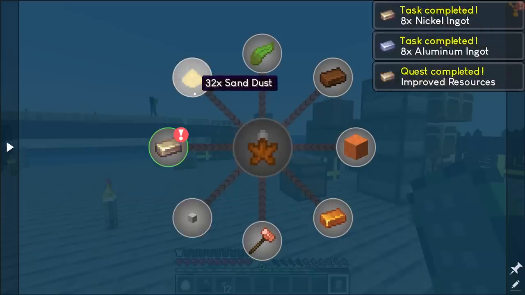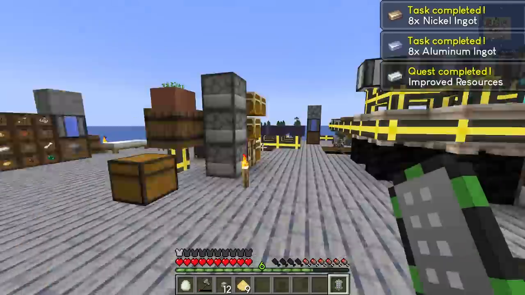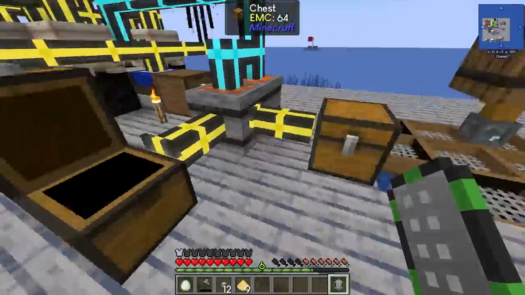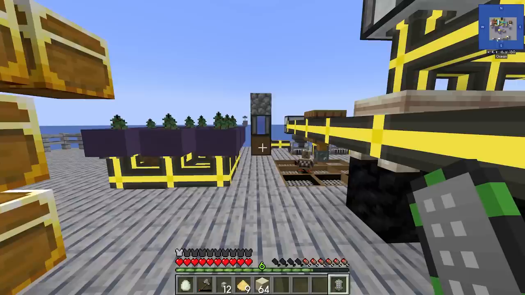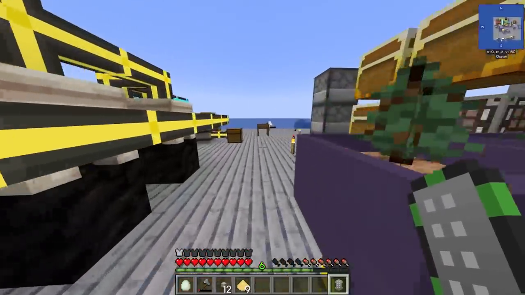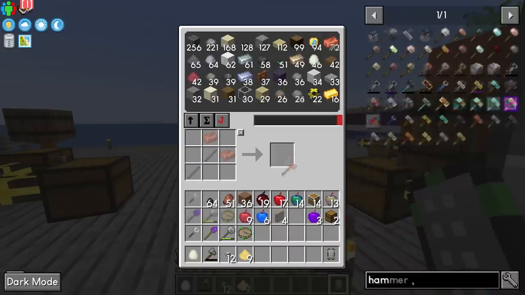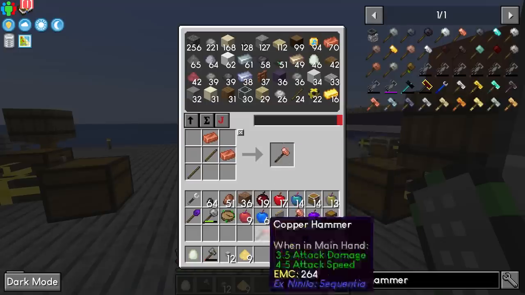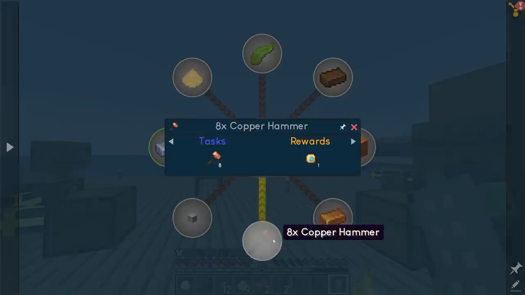Then we've got a network cable and sand dust. So I did make some more sand dust between streams because I did make even more of the powder that allows us to make the improved organic matter, but it looks like I've used most of it. So I will go ahead and drop a little bit more sand over into the pulverizer there. While that's working on that, we need 8 copper hammers. 1, 2, 3, 4, 5, 6, 7, and 8.